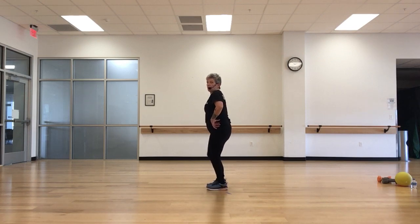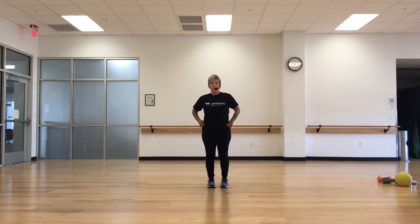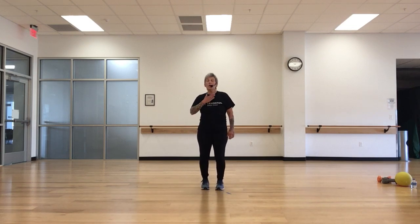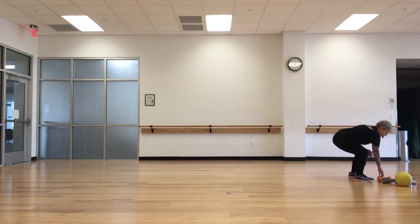Lift the heel right under the body. Point the toe. Get up on your toe almost like you're a ballerina. Barely tap it. Right under your body. Couple more. Easy march. Keep your head up. Keep your feet moving. Grab your weights one more time. Get that drink if you want it.